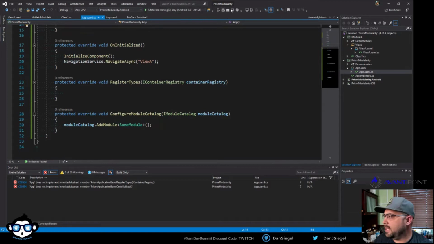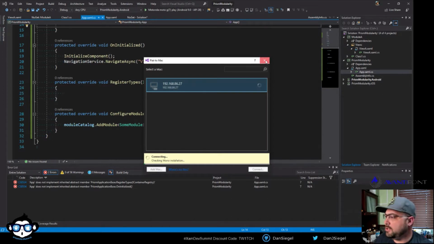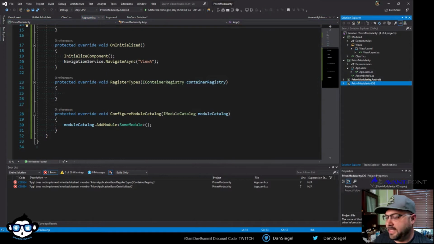So let's go ahead and run this, but I'm going to try connecting to the Mac here because, if you guys remember from last time, my computer really does not like the Android simulator at all. So let's give that a second to connect here. Why is it not starting?